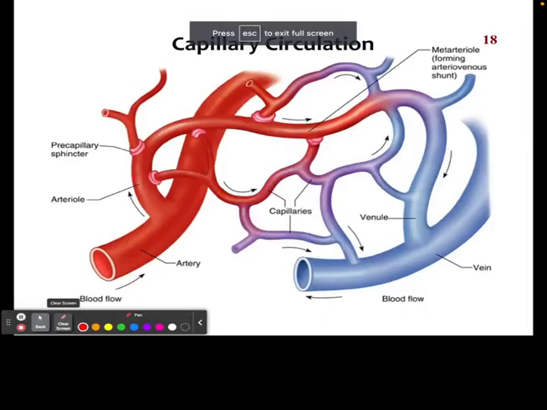All right, everybody. So we're going to focus on capillaries in this video. We discussed this before, but let's just talk about a few of these terms again. Arteries are usually carrying the oxygenated blood throughout the body to all of the tissues of the body because those tissues need oxygen. Those arteries are going to get smaller and smaller until they become arterioles.